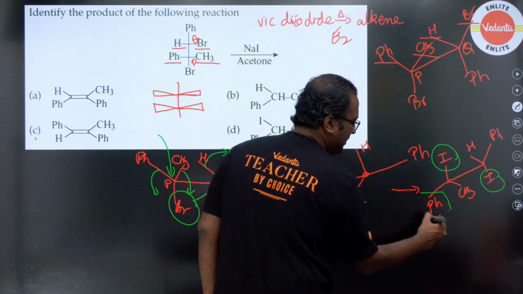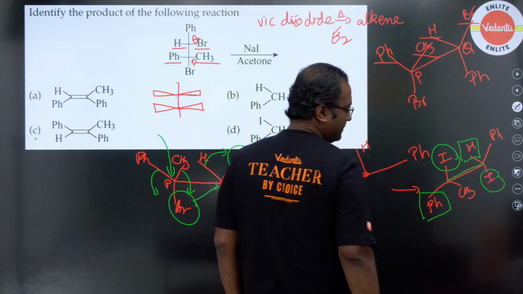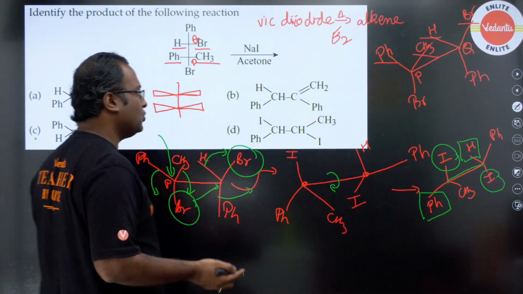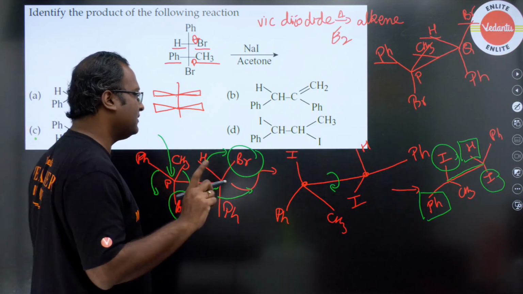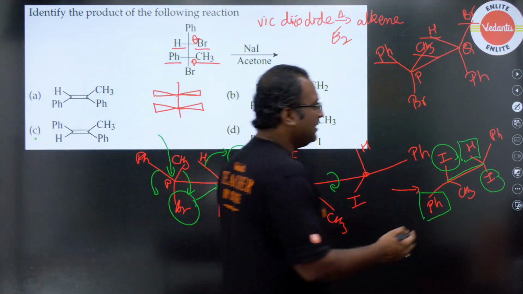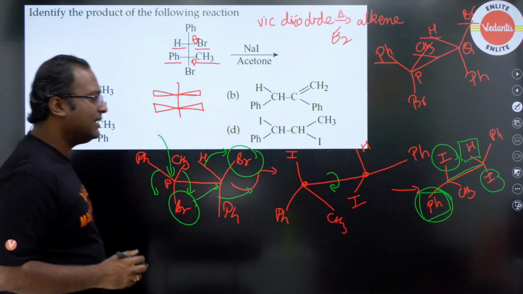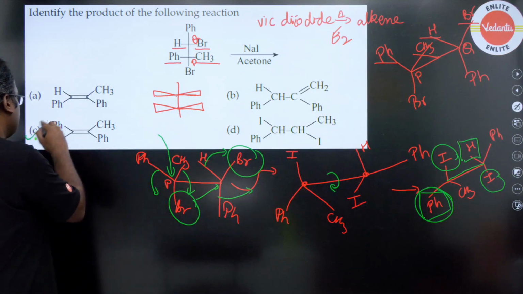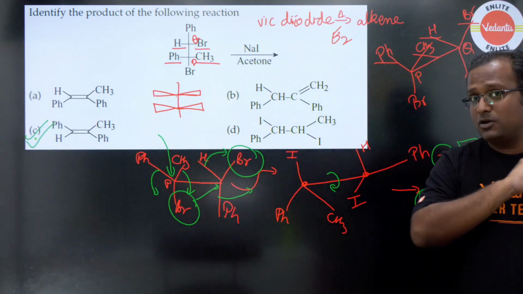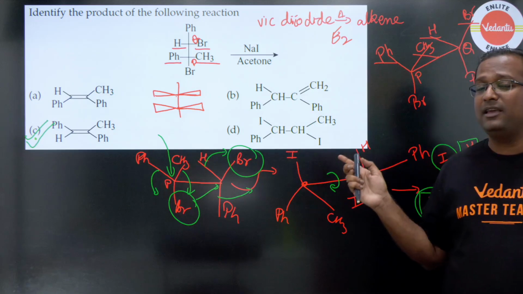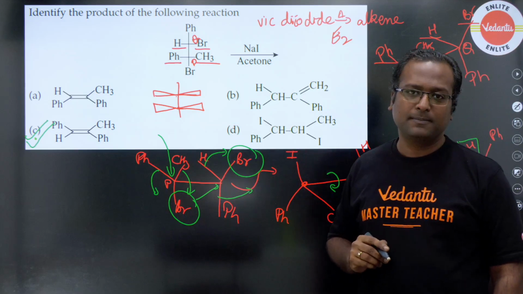And as you can see, this Ph and this H are on the same side of this bond. So in the product also Ph and H will be on the same side of the bond on different carbons. So overall you can say that two Phs are opposite to each other, are anti to each other. Complicated question, yes, but not difficult. Very scoring. Will definitely pull you from lower ranks to mid ranks at least.